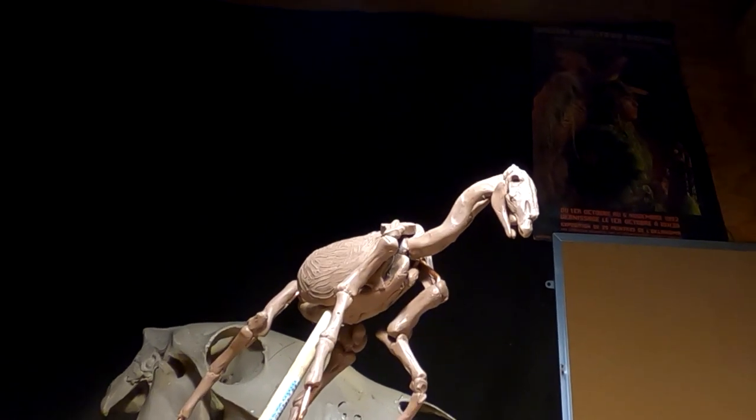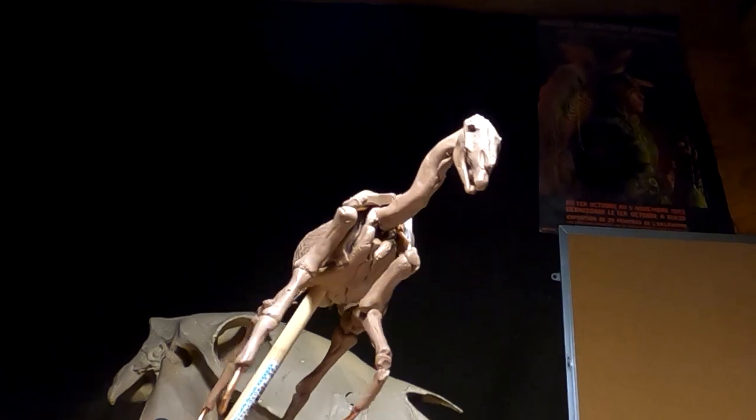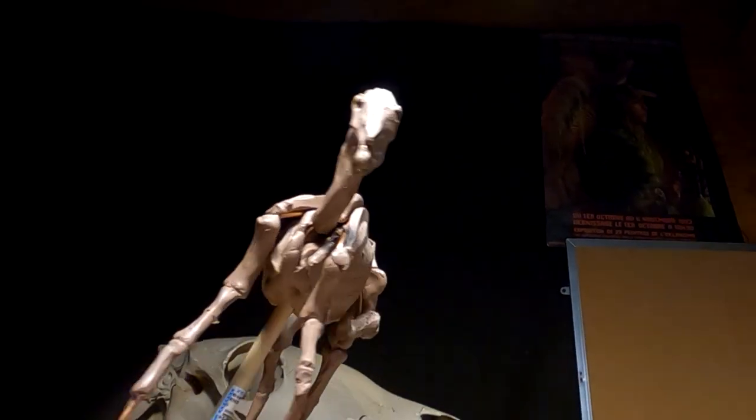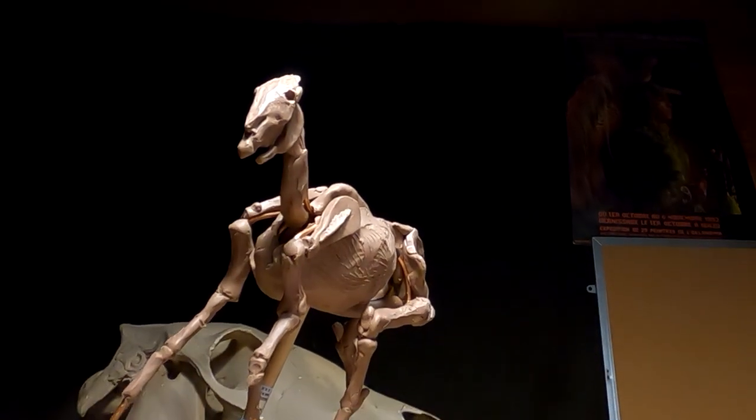Okay, I've got this one to the point where I can start adding muscles to it, but I'm going to wait till I get the other two sculpted in, and I'm going to go ahead and do that now.